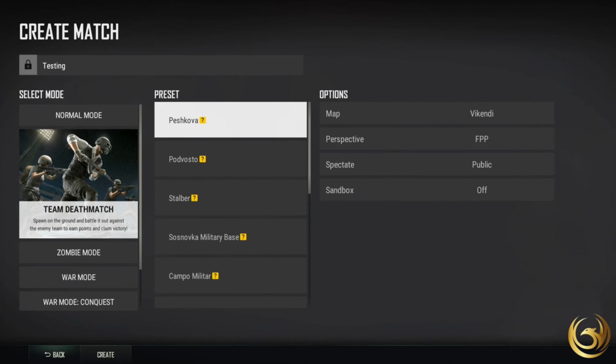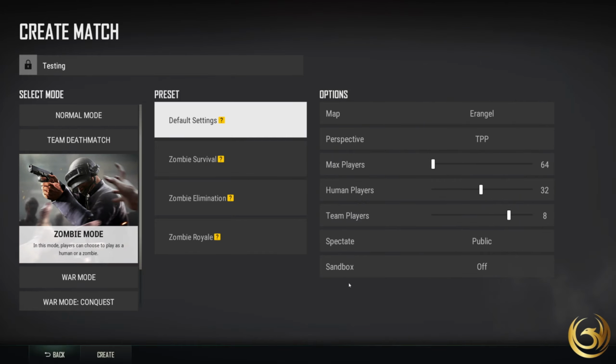There's not much to say about this mode or any customizing you can do. TDM is limited to a maximum of 16 players and this cannot be changed. If players press M, they can spawn in with whatever gun they choose and they can change this throughout the game. As for zombie mode, default settings are the only ones available for PUBG Plus users. Survival, Elimination, and Royale is only available for users with Sandbox access, which we will get into that later.